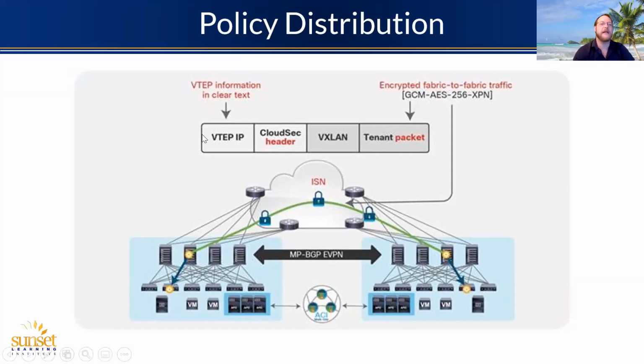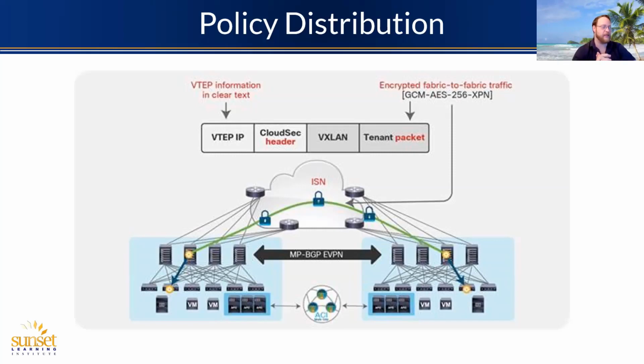Well, what's really nice is, let's start over here with our VTEP information. We define the source and destination VTEPs so we know where to send the information back. But then we also have our VXLAN header, which gives us the tunnel info. Then we have two really neat things here: CloudSec, cloud security, and MACsec. I know you don't see that here, but yes, we do have a layer 2 encryption and a layer 3 encryption, MACsec and CloudSec. Absolutely fantastic.